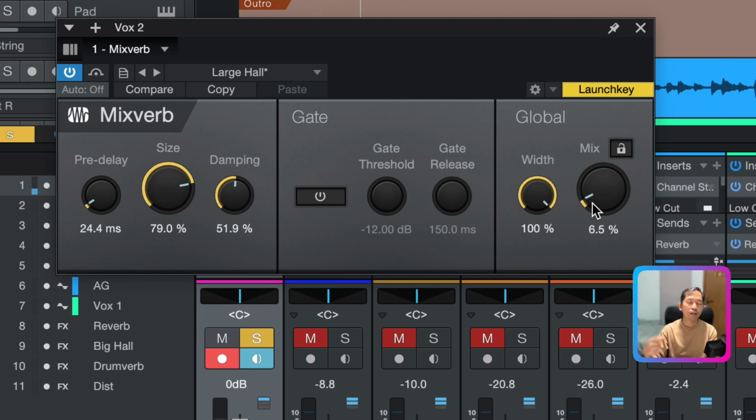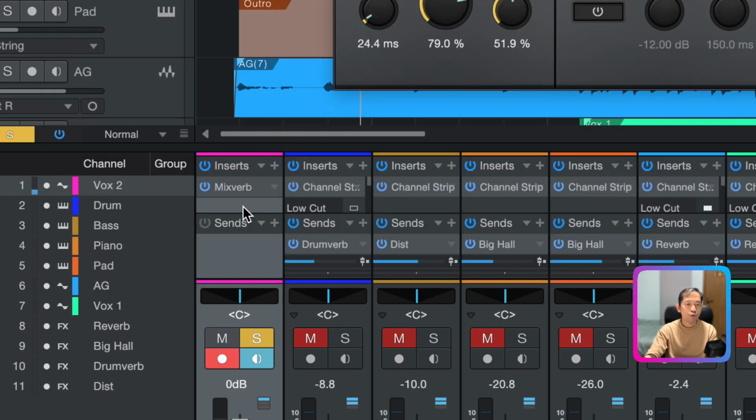So if I'm using it on the insert channel, this is what I need to do, because I need to turn it down, right, so that it doesn't have so much of an effect. And then I have to do it track by track. So every track, when I want to add the reverb effect, I have to insert it. And because insert affects all the signal in the channel, the next effect, for example if I want to do an EQ, because I only want to EQ out the reverb low end signal, it's not going to work.